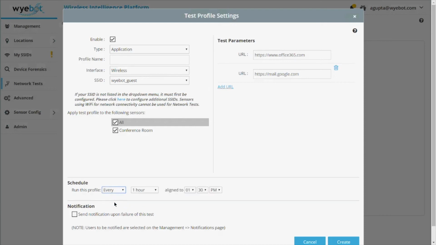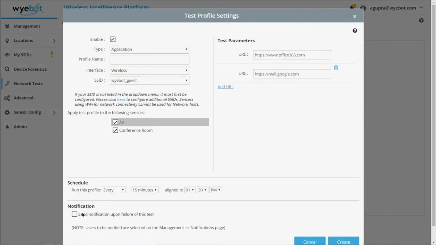What most people prefer is to run the test periodically and let the sensor be in what we often refer to as a set it and forget it mode. So you configure the test once. You can choose any frequency that you want. Most common is 15 to 30 minutes. So if you use that, you can configure the test. Let's move this window here. And once you hit create, the test is created.